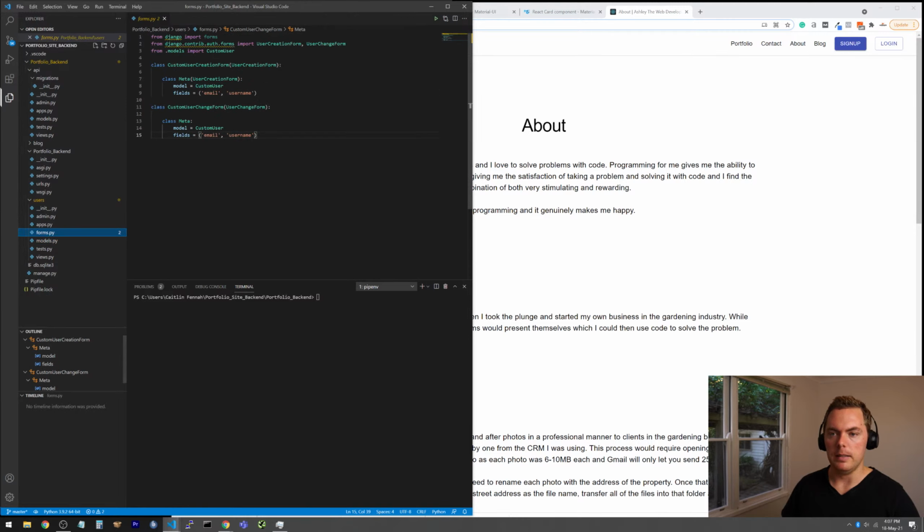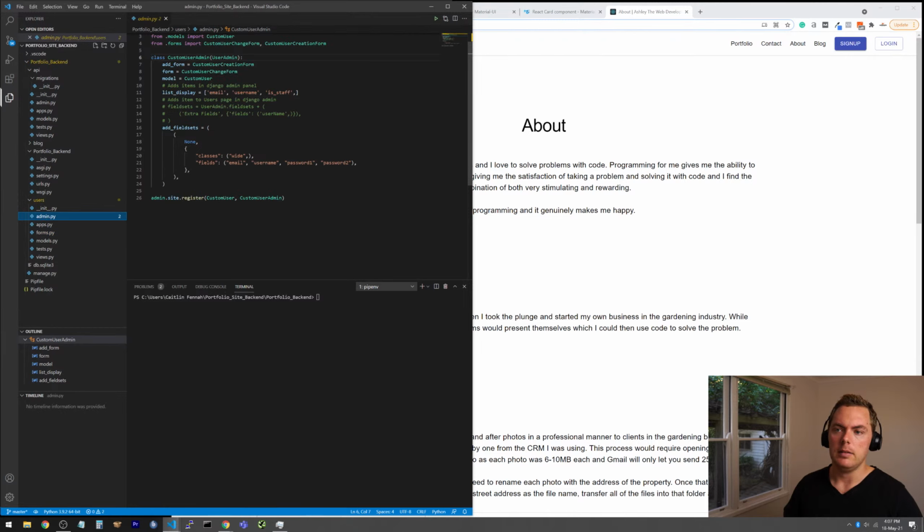I've also created some forms to create these custom users and change any details of the user, and then displaying that in the Django admin panel. And I've had to add some fields here for when we create users to include the email in that form.